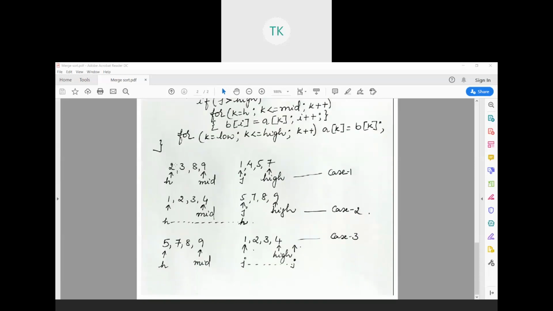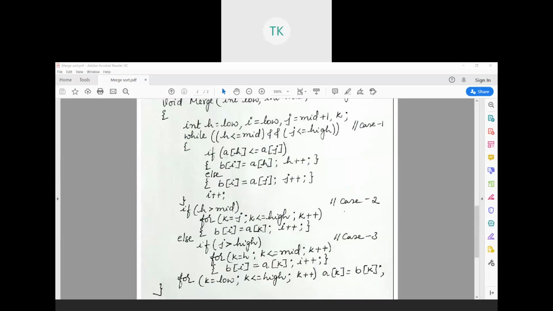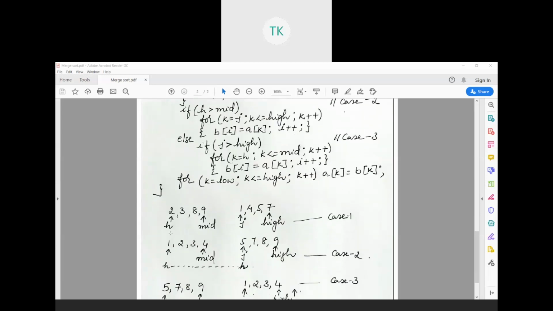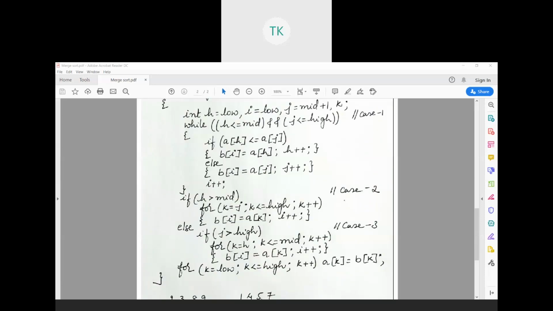Now A of h here is 2, A of j here is 1. Which one is lesser? Here A of j is lesser, so I need to copy that into my new array, right? So I'm comparing A of h, is it lesser than A of j? Now in this example, A of h is not lesser than A of j. In that case, this condition fails.